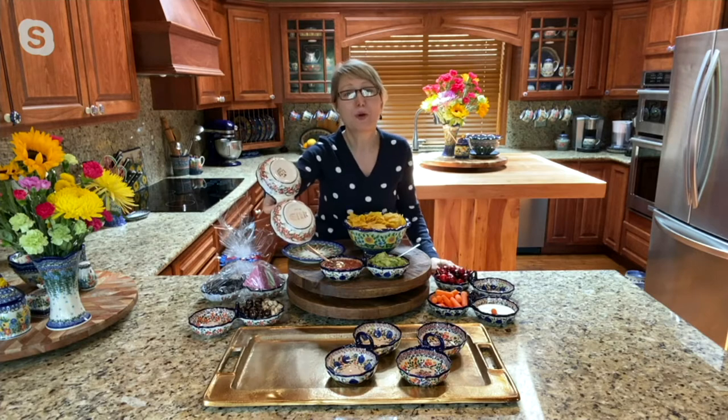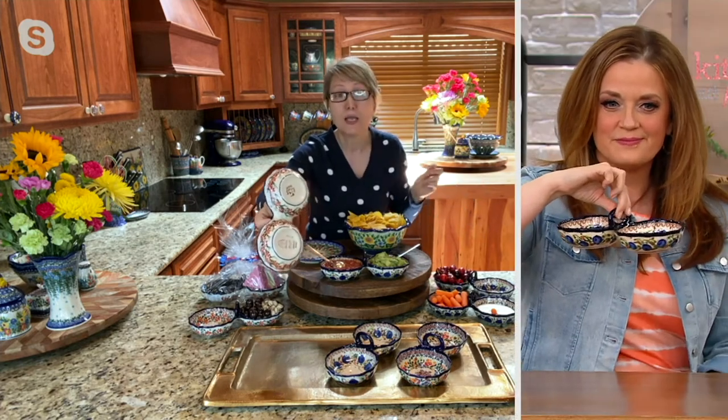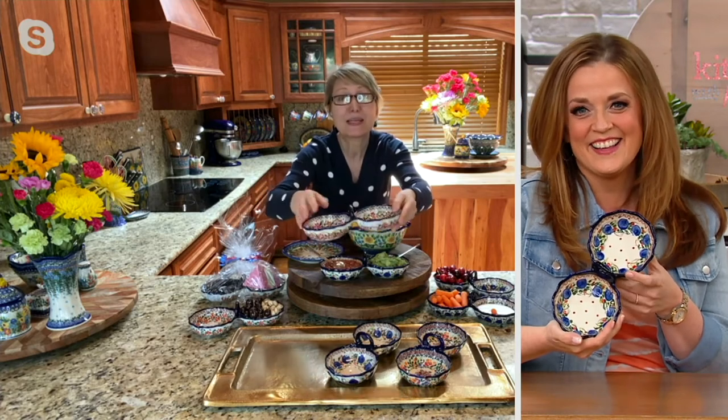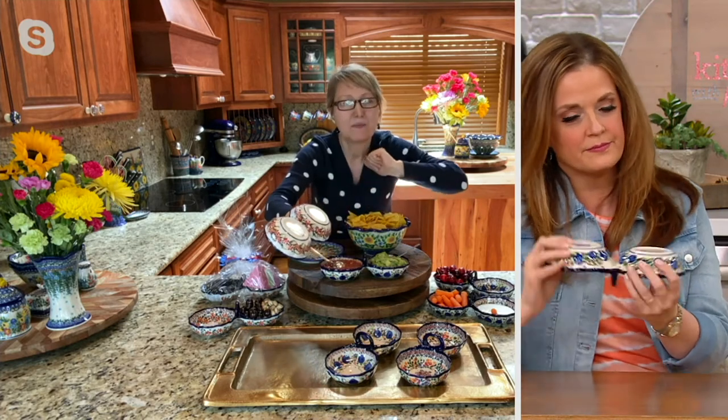Can you tell everybody the Polish pottery story? Your family story is such a beautiful one. We love this piece and all three options. How long has Lydia's Polish pottery been around? Polish pottery has been around for over 600 years. Bolesławiec — actually known as Bunzlau pottery — came to Poland after World War II. My brother opened his factory 20 years ago, and Lydia's Polish pottery also acquired another small factory, Ceramica Milena. It says on the back: 'Ceramica Milena, handmade in Bolesławiec.'